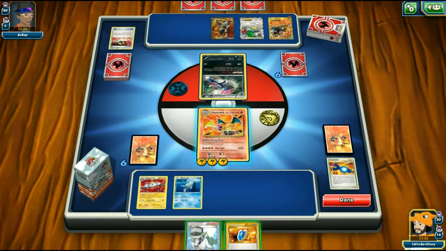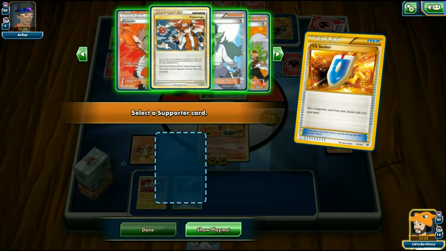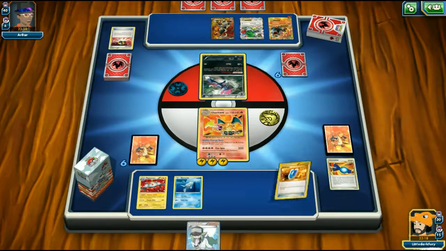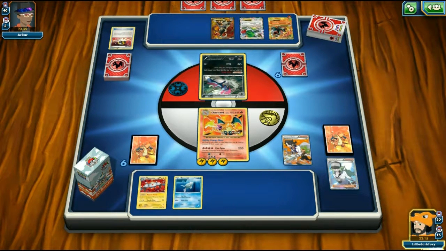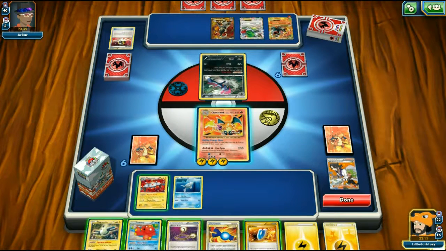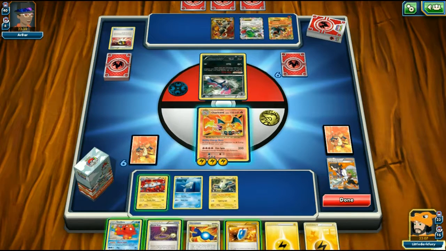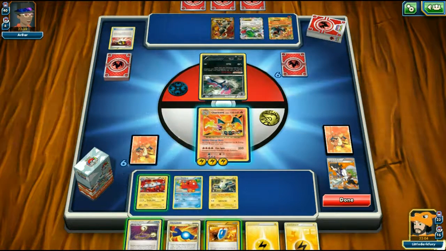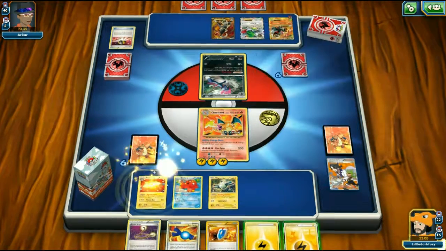So we do see Mega Houndoom come down, so VS Seeker, and we'll just go Sycamore. There's no point in playing N if he only has 3 cards in his hand, just in case his hand isn't very good. So we'll play the Sycamore. And let's see here. What are we going to get? Now, the thing is I'm not really too hesitant on knocking him out right now. So we'll play Octillery down. And yeah, we'll definitely go Magnezone, and we'll Magnetic Circuit a Lightning Energy onto Charizard.